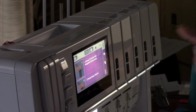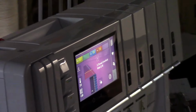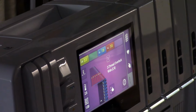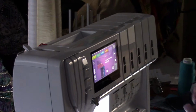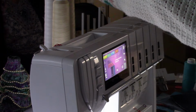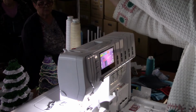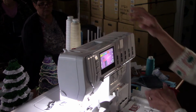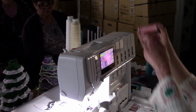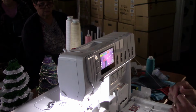So when you're on here, my threads, here we go. I'll thread this up like we have it on our sample. We're going to put our 12 weight blue thread in the lower looper. We're going to put our 12 weight pink thread in the upper looper.